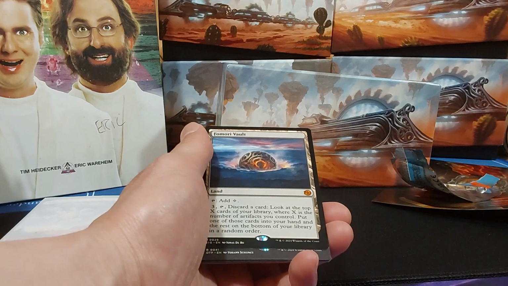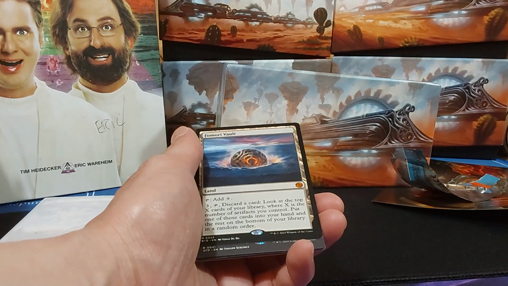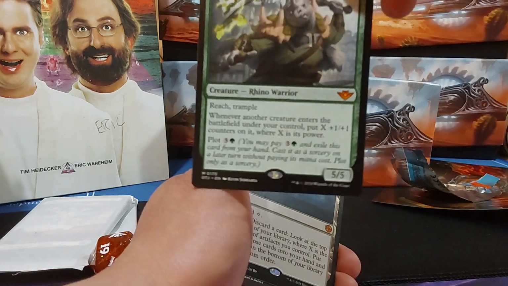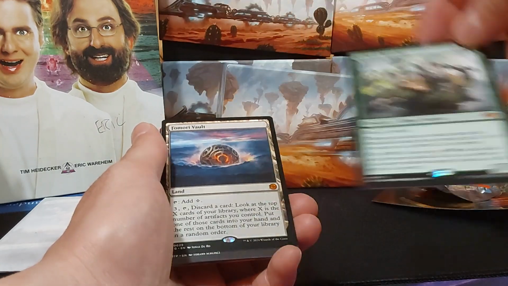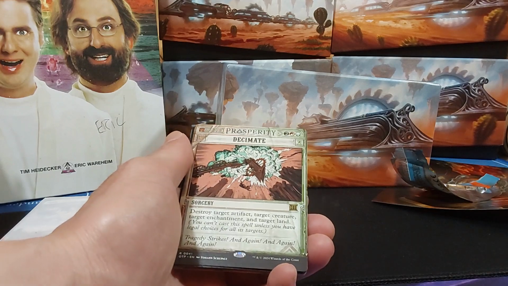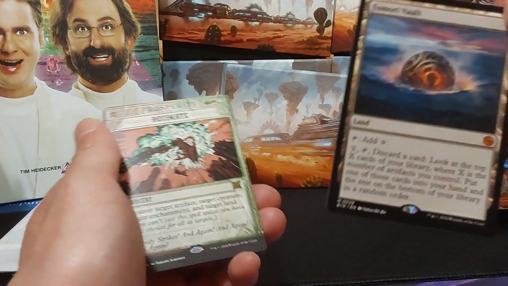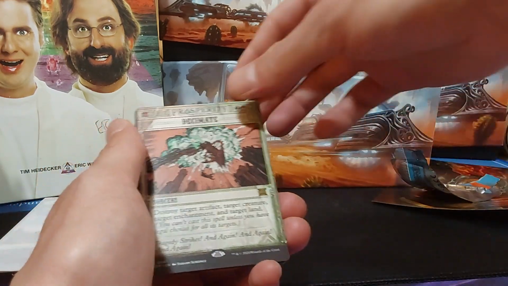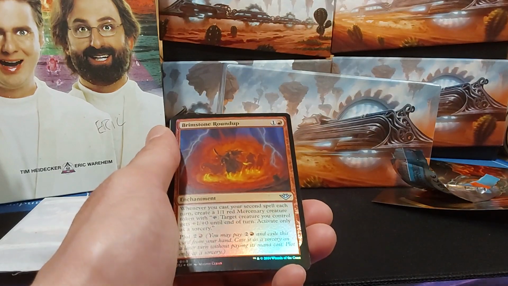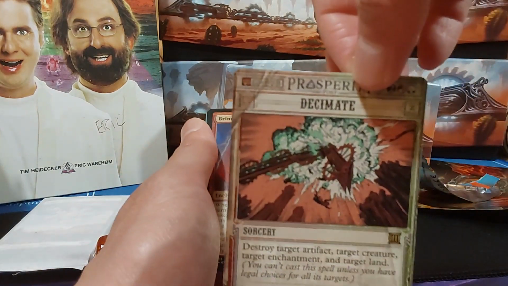I think this one is at least 10 or 8. Oh, yeah. Oh, I know this one's worth money. I think this one's $13. This vault. Oh, yeah, that's a good card. Two mythic rares in this one. Yeah, exactly, Kaz. Decimate. Nice. That was cool looking.